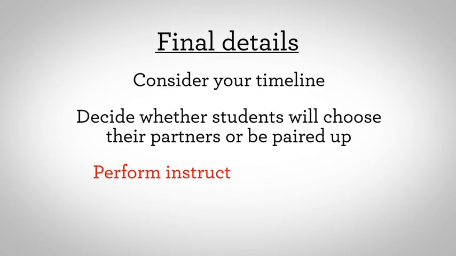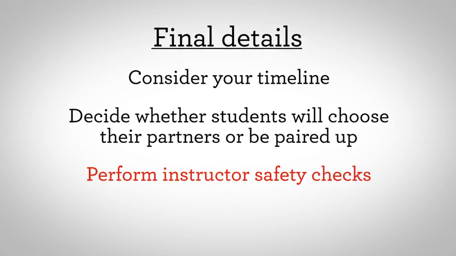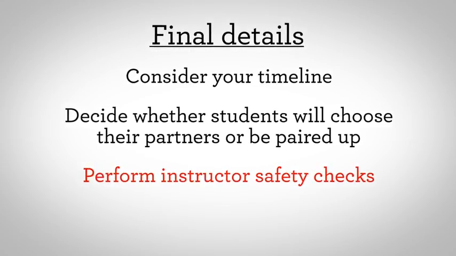Something else that I do are instructor safety checks. And this means that on Saturday mornings, I go in and I check to make sure that everybody's draft has been claimed. And if it hasn't been claimed, I send out a quick email saying, hey, so-and-so doesn't have a reviewer yet. Can somebody step in and do this? If I see there's just maybe 1, 2, or 3 students that haven't claimed yet, I will just email those few students and say, hey, you guys aren't reviewing anybody's paper, and your paper hasn't been claimed to be reviewed yet. So why don't you 3 get together and decide who's going to review whose paper and get that done?